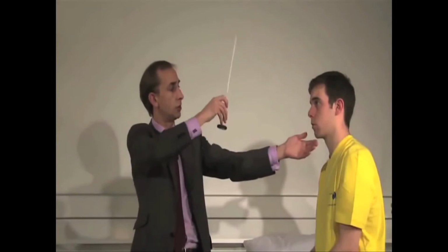Now, once you've done the pursuit movements, which I've just done, you then look for saccadic eye movements. Our eye movements should be like the windscreen wipers of a car, and they should be in complete synchronicity. Sometimes, as you imagine when the rain dries up a little bit and it makes that annoying noise on your screen, the eyes can start to jump a little bit, and that's when the saccadic eye movements become out of kilter. And that's very important to test for.